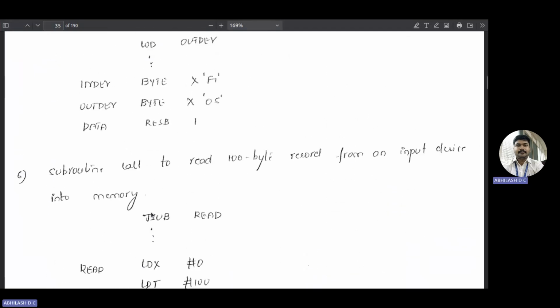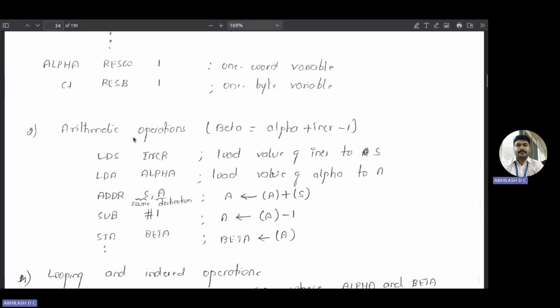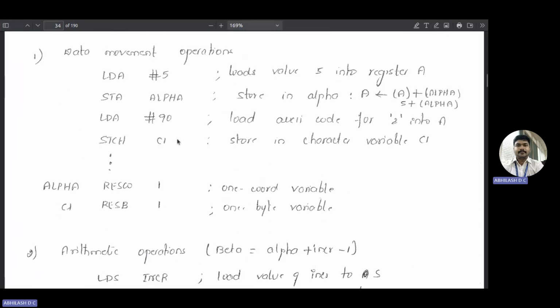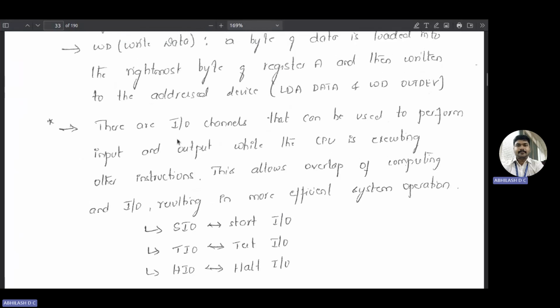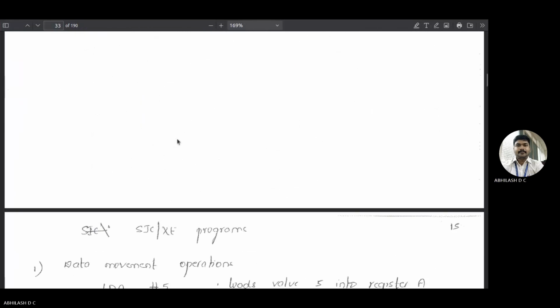In your exam, they may ask one question: simulate an arithmetic operation using assembly code. Then you need to write this. It can be an arithmetic operation, a data movement, or the movement of TD, read and write, right?